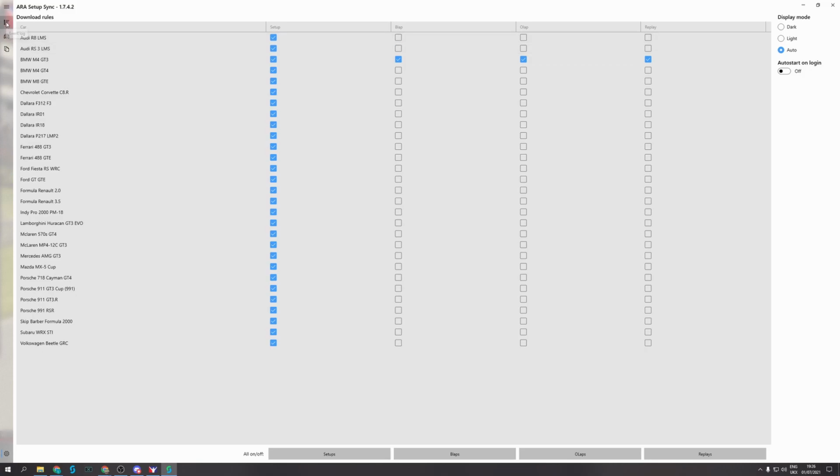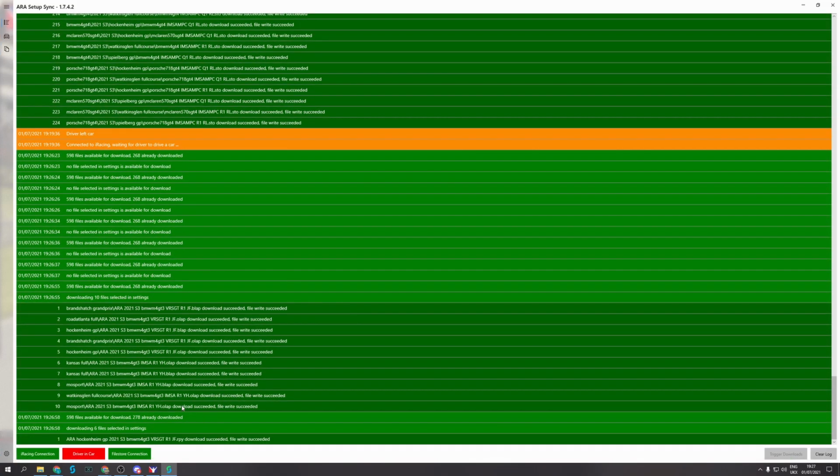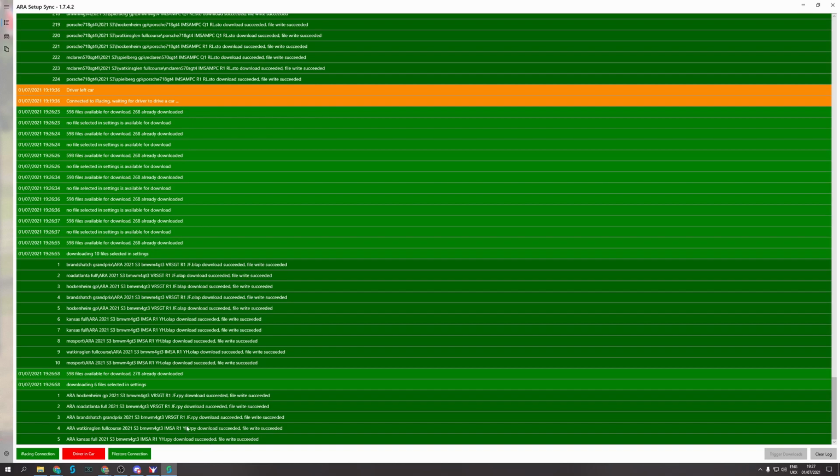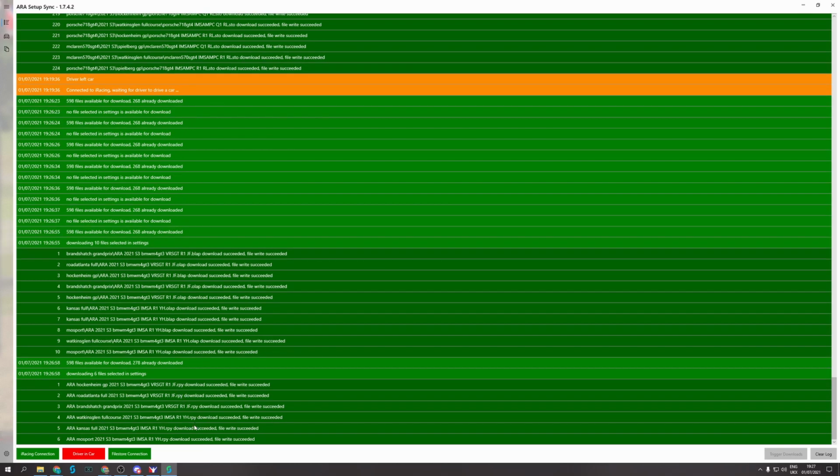If I head back to the log screen, you can see now that it's detected that we've got 6 more files available based on those download rules that we've just selected, and the replay files are downloading. In fact, sorry, it already picked up on the BLAP and OLAP files. It was too quick for me. So yeah, there were 10 files initially for the BLAP and the OLAP, and then 6 more files for the replay files. So again, by the time I've looked at this screen and seen what's going on, those files are already available for you to use within iRacing.